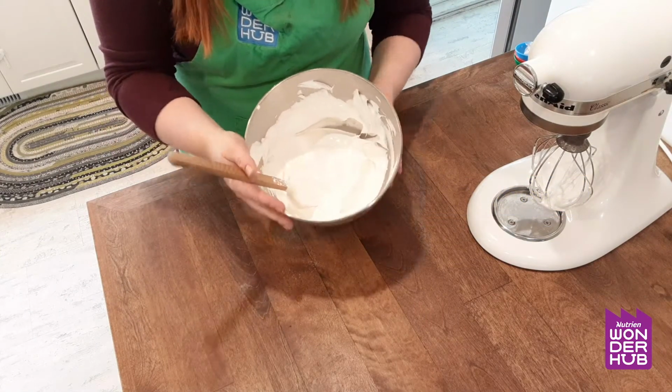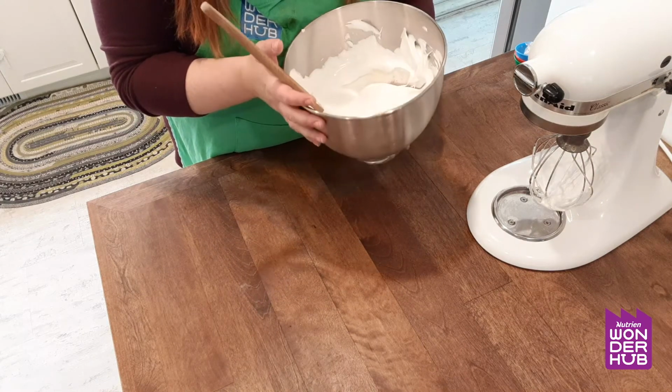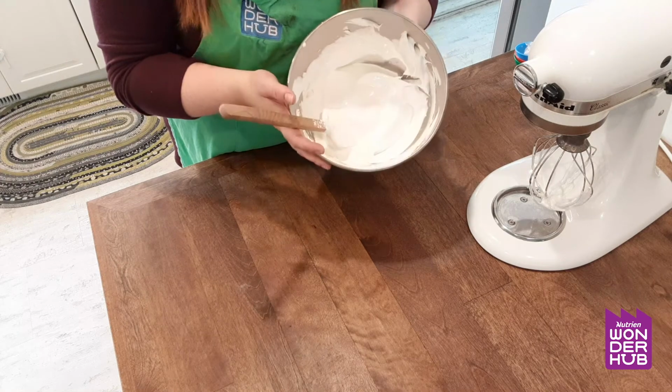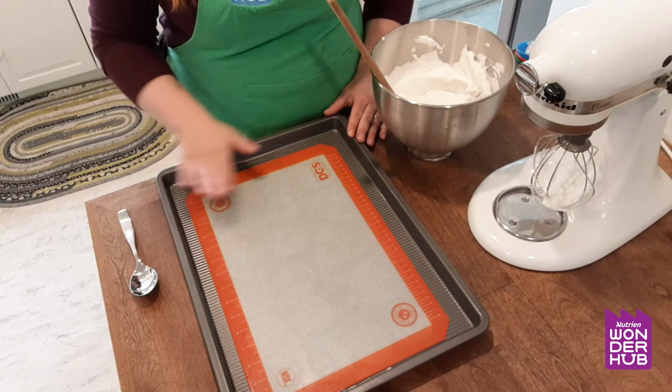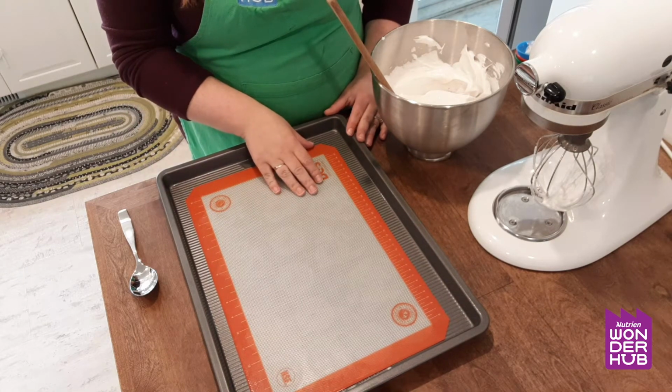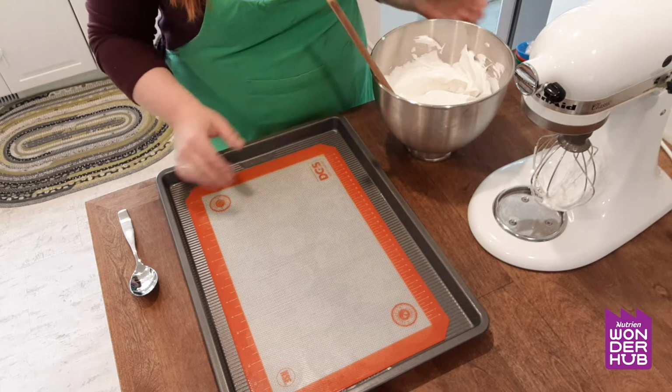All right, so there we have our glossy Pavlova mix. So we are ready to put it onto our cookie sheets. All right, so we have our cookie sheet here. I have a silicone baking mat on here. You can use parchment paper as well, just whatever you've got in the house.